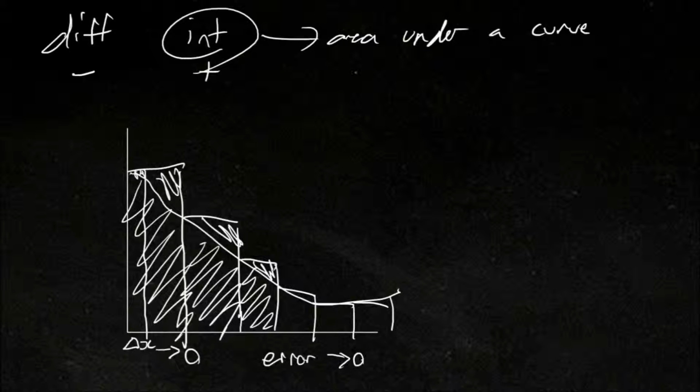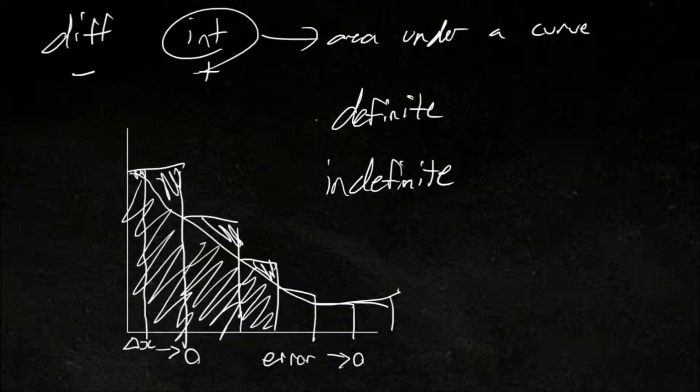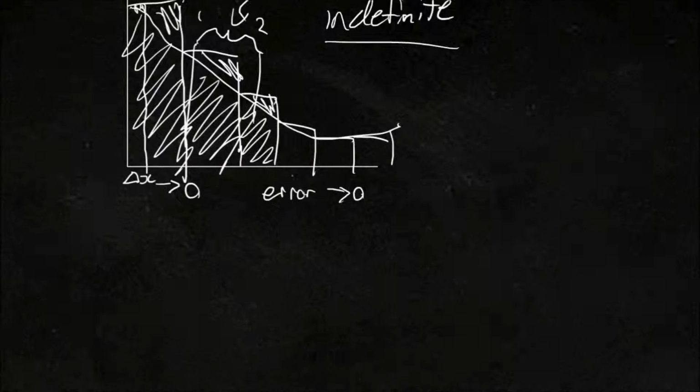Now there's two types of integration we'll consider. There is definite, and there's indefinite. So for definite integrals, you'll only be looking at a certain region. So there might be this little region here between 1 and 2. Whereas for indefinite, you're not looking at these intervals, you're just finding a general equation without substituting these interval values.